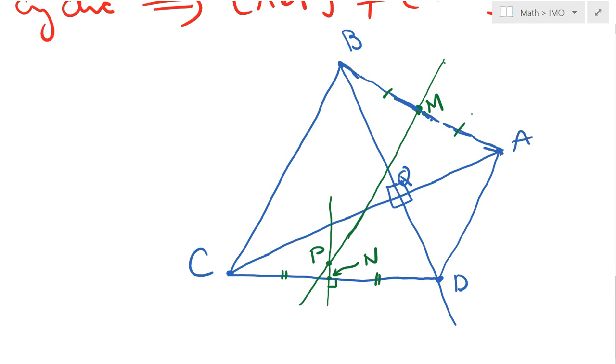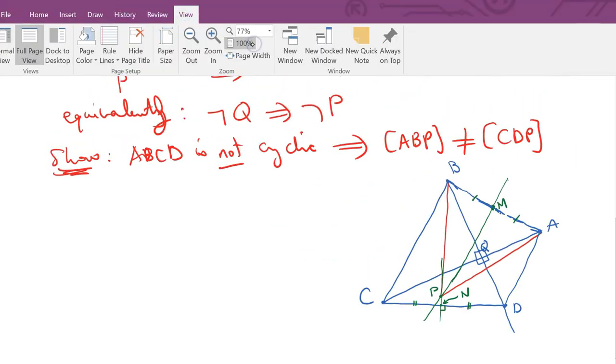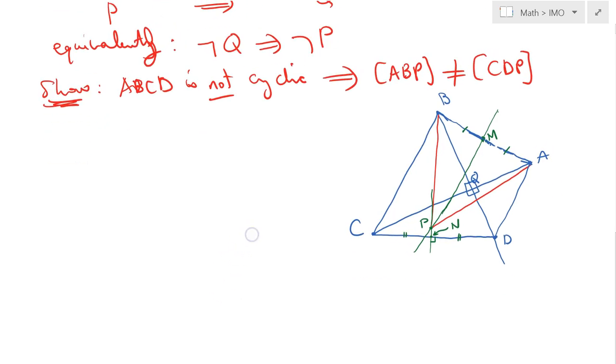Okay. Well, obviously a couple of observations. Still, we have that AP is equal to BP. That's reasonable, right? And so let's go back to the original size. So we still have that AP is equal to BP because P lies on the perpendicular bisector, and similarly CP is equal to DP because P also lies on the perpendicular bisector of CD.